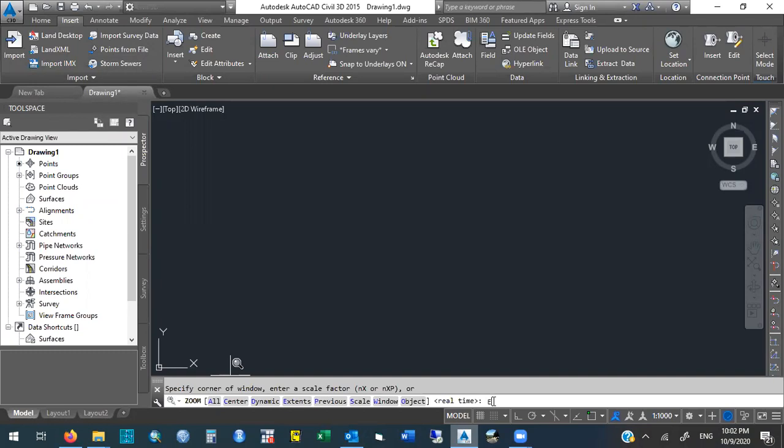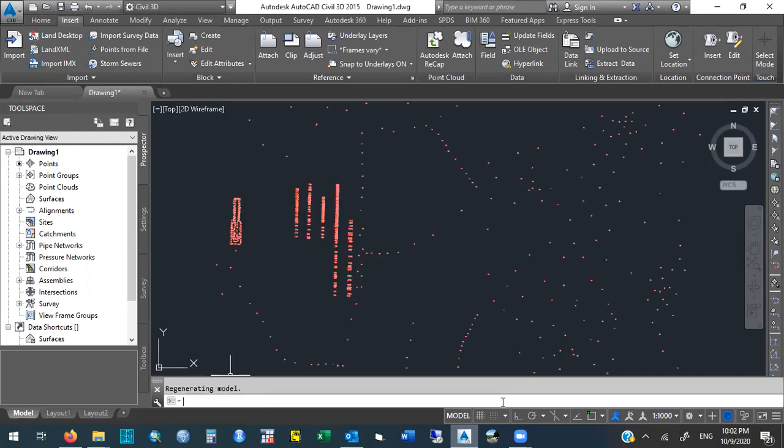I'm just holding there so people can see the command. That will bring the points. If you remember how to create a surface, go ahead and create the surface. I'm gonna repeat the procedure.